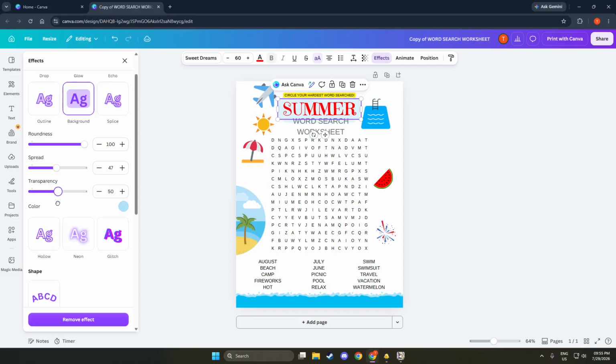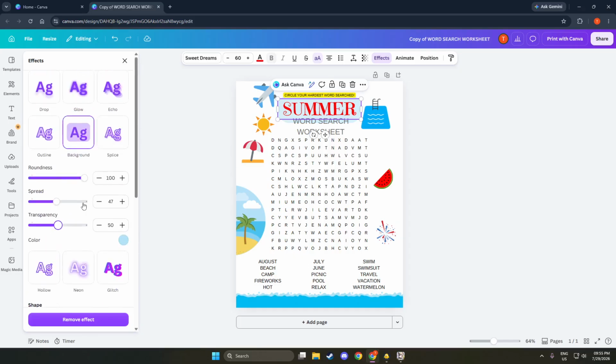With those set, adjust the transparency of the background. Transparency controls how solid or see-through that colored box appears over your design. Slide transparency down towards 0 to make the box more solid and bold. Slide it up to let more of your photo or background artwork show through behind the text. On busy photos, keeping the box slightly transparent can help the design feel lighter while still keeping the text readable.